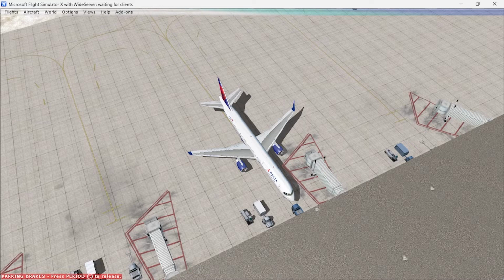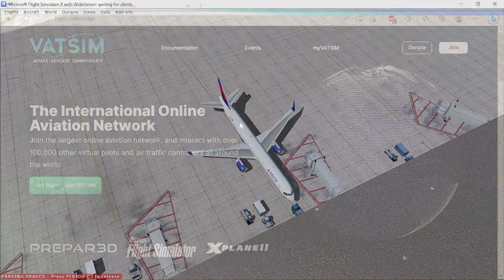One thing you can definitely do, however, is go ahead and create a VATSIM account, download the clients that I'm about to show you, and then just log in, listen for a while. Listen to the actual air traffic controllers as they're directing ground traffic, air traffic around the area, and get a feel for what you're going to be getting yourself into. Once you've done all that and feel like you want to actually fly with live air traffic control, then go ahead and jump in and have a great time with fellow simulator pilots.